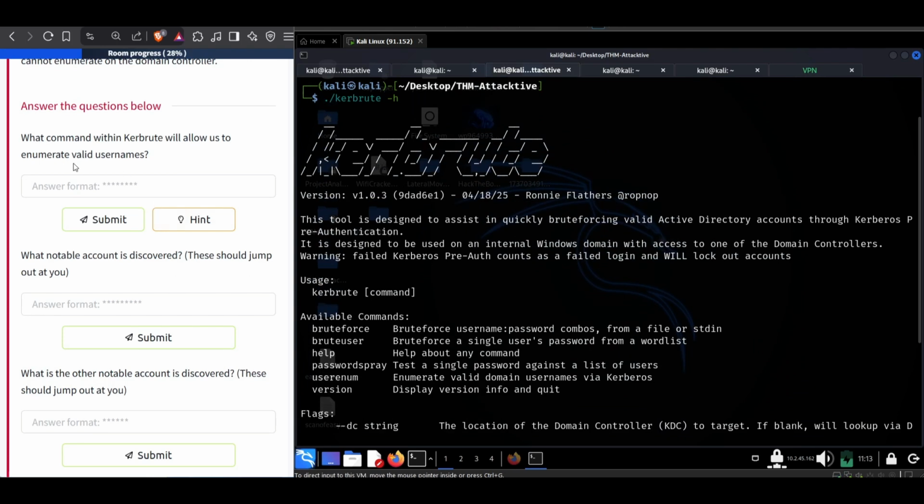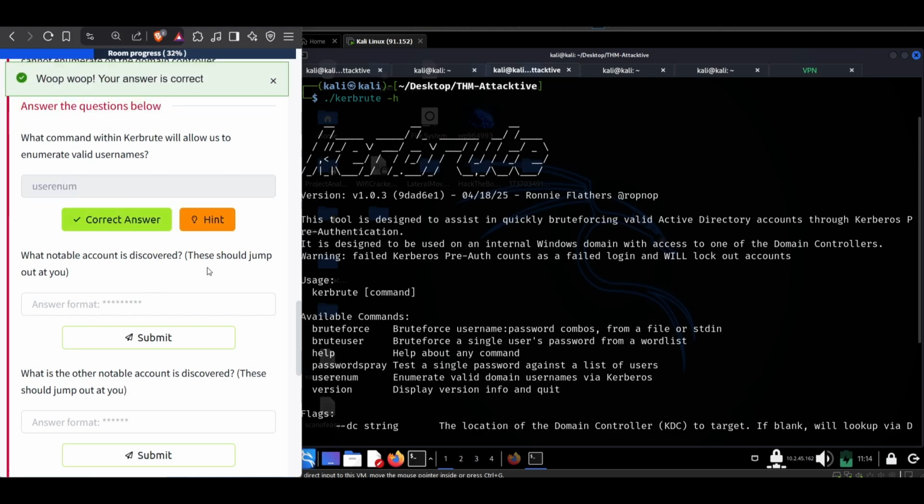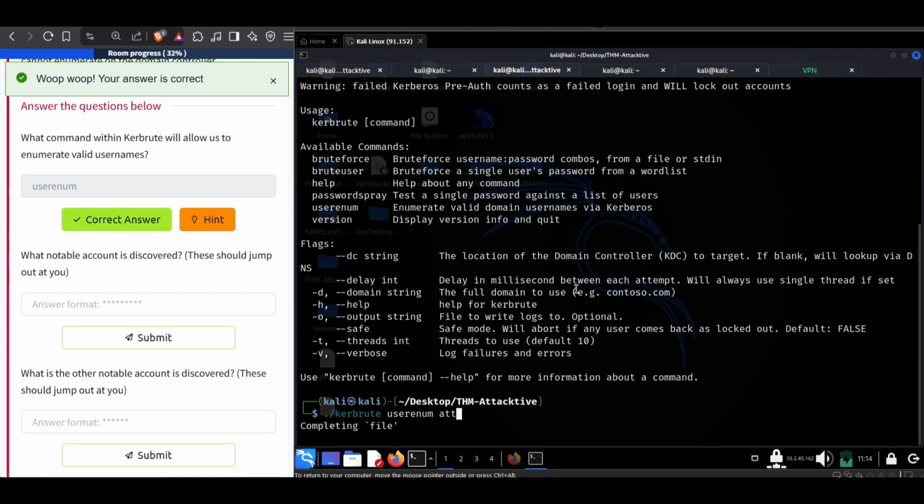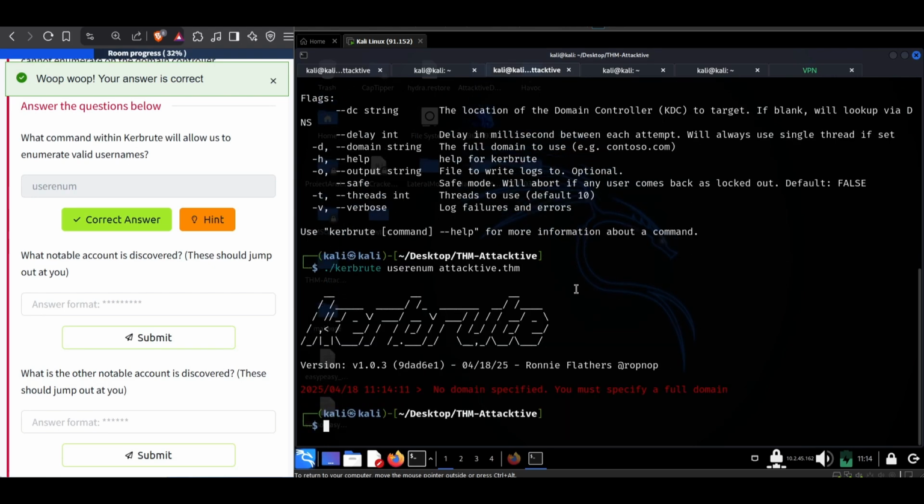Okay, so what command do we think Kerbrute will allow us to enumerate valid usernames? We're going to use userenum. What notable account is discovered? It should jump out at you. So let's use kerbrute userenum on attacktive.thm. No domain specified.